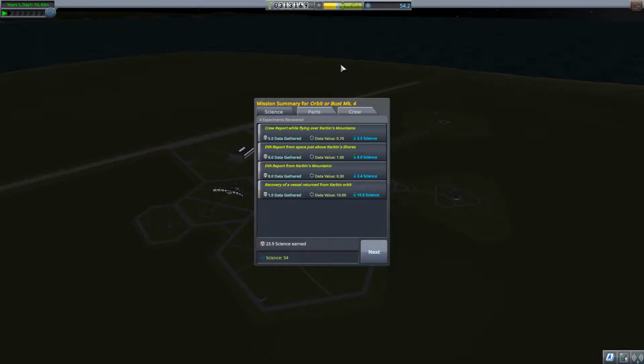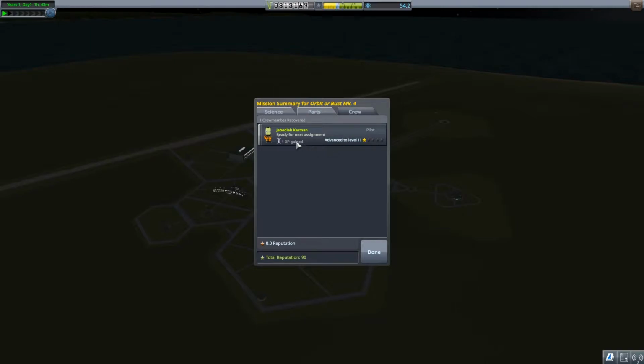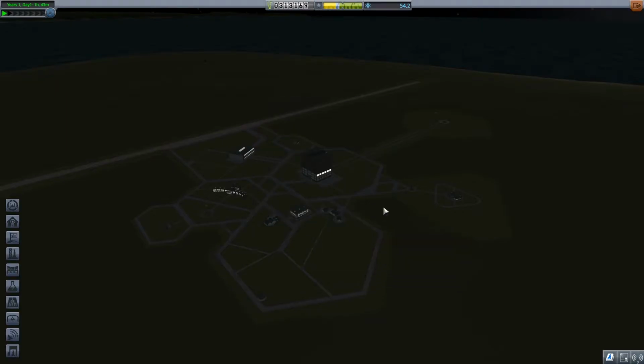There we go. Science gathered: 3.5 science, 8.5, 2.4. Recovery, vessel returned from Kerbal orbit. 23.9 science earned. Parts: well, it didn't get all that much back. And then the crew: Jebediah did earn an XP gain promotion, so that's good stuff. We are done. Let's have a look here. We earned a metric ton of cash for that one. Let's go back to mission control, see what we can do.